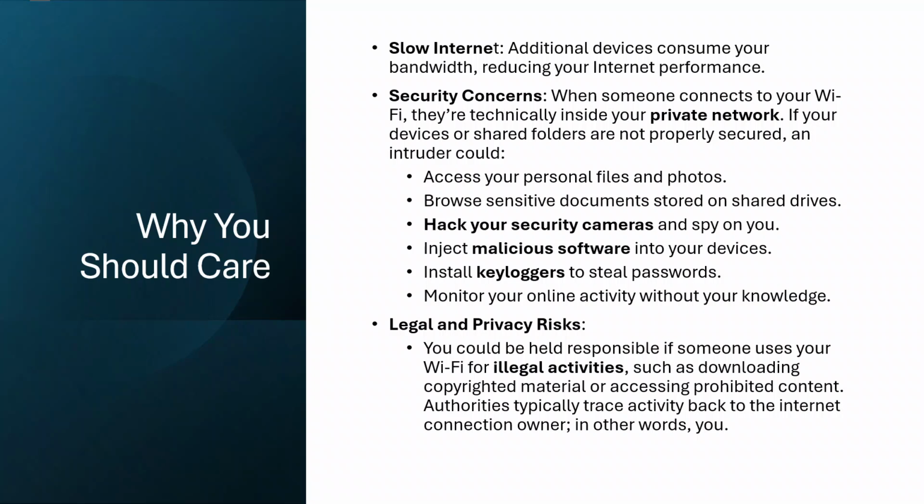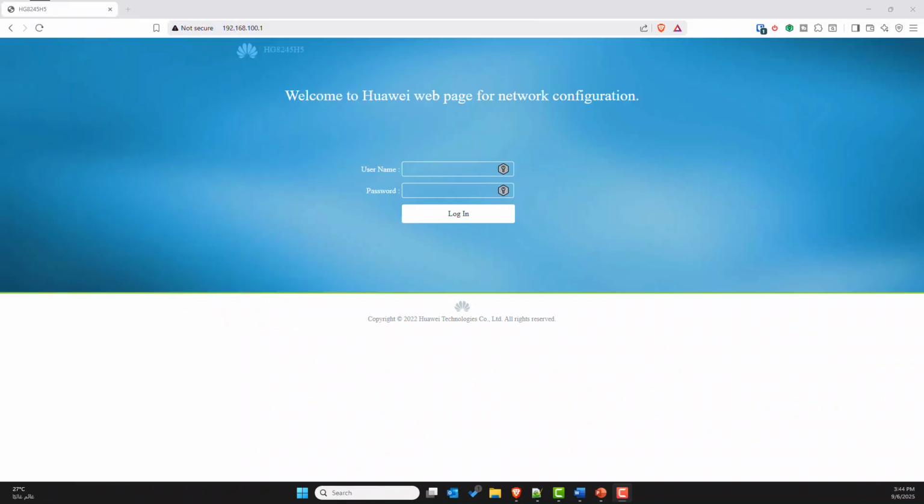Now that you know the potential threat of unauthorized users accessing your Wi-Fi network, let's see how to detect unauthorized access. Using your router's admin interface is the easiest and most reliable way to see who is connected to your Wi-Fi network. Every router has a web-based dashboard that allows you to manage your network, monitor connected devices, and secure your Wi-Fi. To access your admin interface, open a web browser and in the URL zone enter the router IP address.